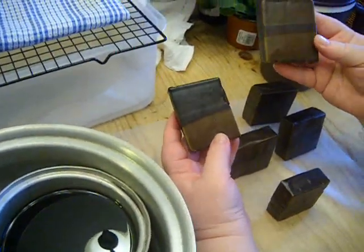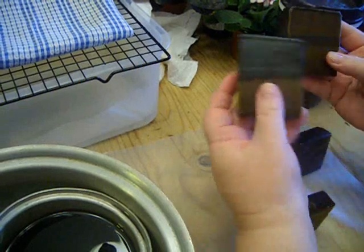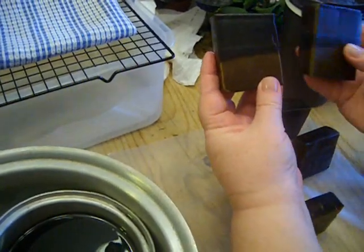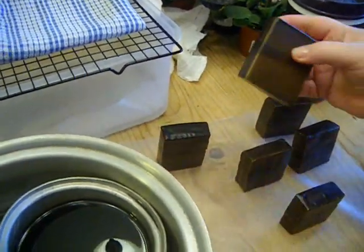Now here is one piece of cheese that I waxed once on this end and once on this end. You can see the slight overlap here. Here's one that I've dipped twice on this end, only once on this end, and you can see the difference in color. So I'm going to continue on with this piece of cheese.